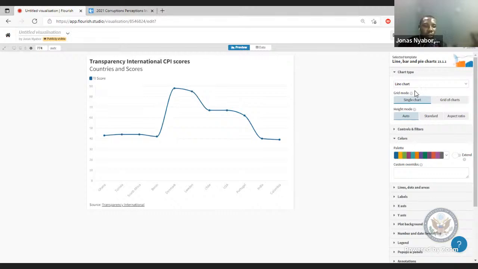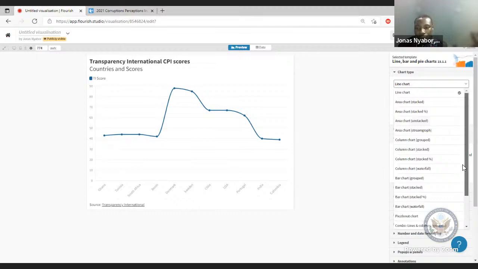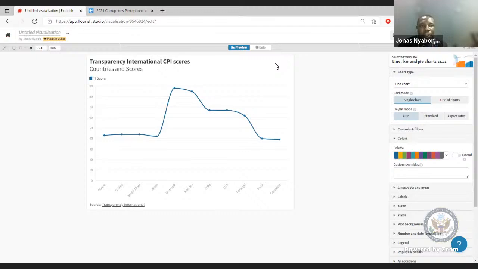Just by clicking this, what we have. So it makes everything simple. So you have Ghana here, Tunisia, South Africa, Benin, Denmark, and all that. Again, I do not think that a line graph is the best way to display this, but this is also useful for changing if you feel that this is not going to work for you. So these are ways that you can change your visualization to suit the style that you want.